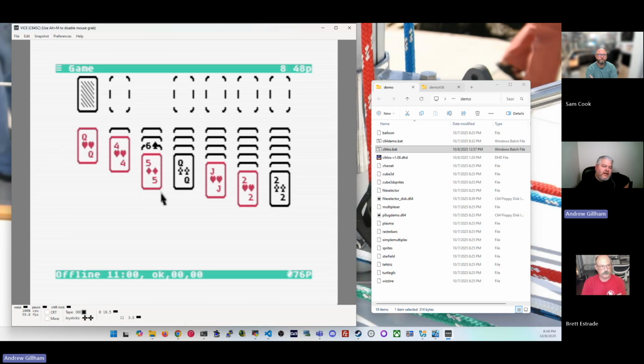One thing people have commented is that all the C64 games never let you drag the cards because they were too slow. Well, this is in text mode, but it's still doing a fair amount of work moving these cards around, or moving a stack of them. So it's cool that it was able to do that in a high level language like Prog8.